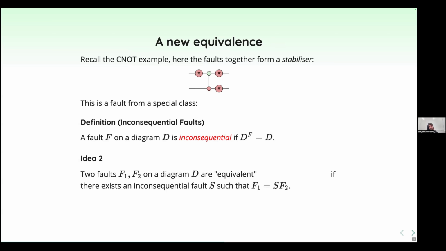If you want to construct a code out of all of this, you can go kind of down the route of Delfosse and so on, of building these space-time codes. And then for each diagram, you could build a subsystem code. And then these inconsequential faults are exactly also kind of the gauges, like the stabilizers of that subsystem code.